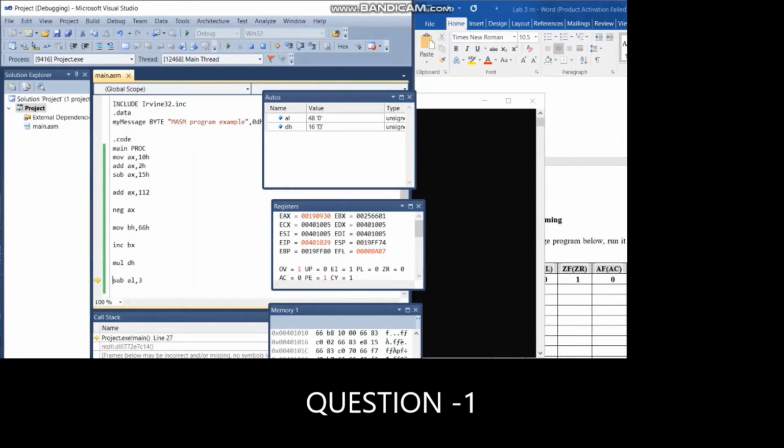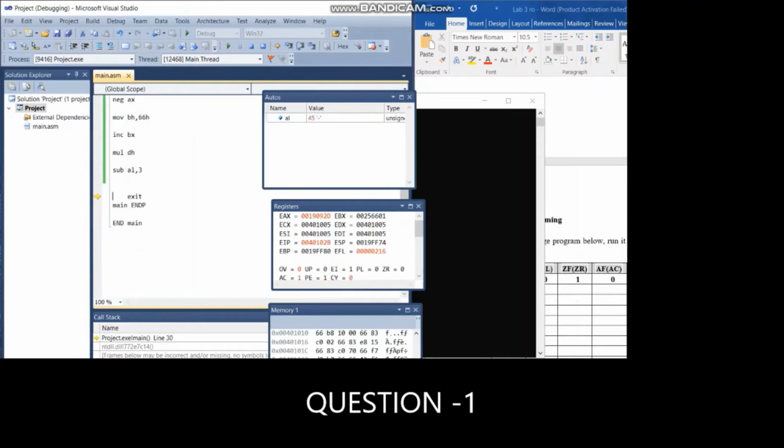Then we compile the next line, sub AL, 3. The AC flag and parity flag are activated and all the other flags are 0. Then I am going to fill this table using the information I got from the register tab.